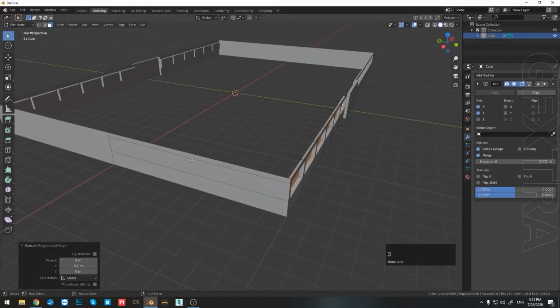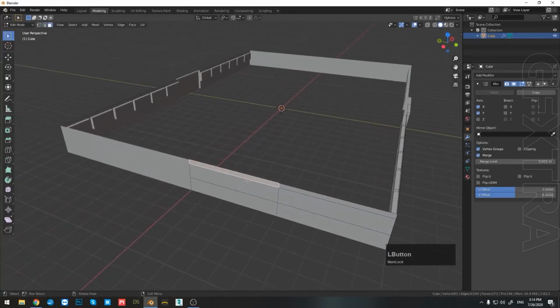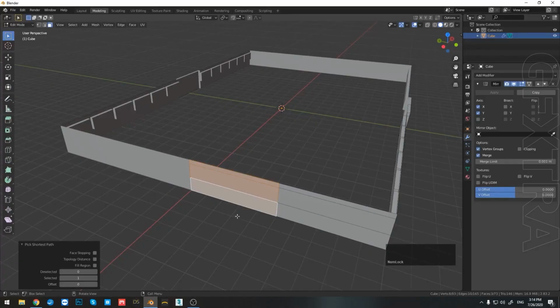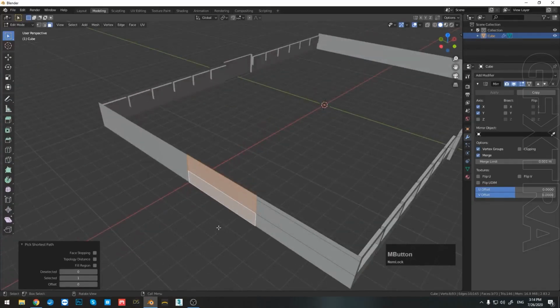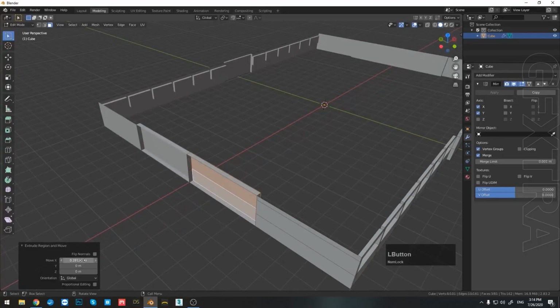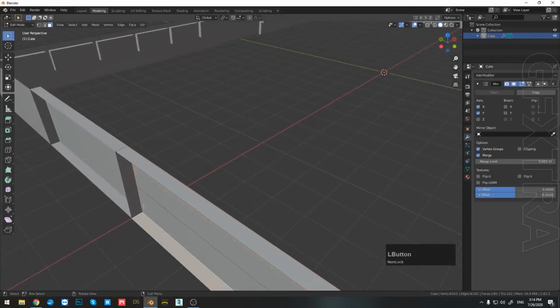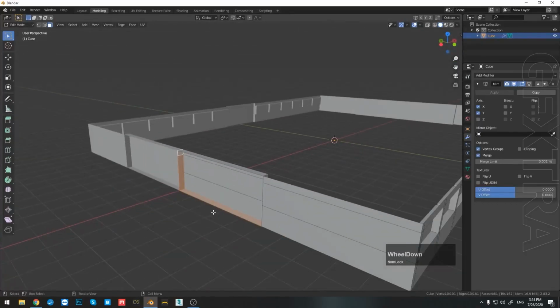Now let's go to the left side, and let's add 1 loop cut in the center of this face. And now select one of those, hold Control, and select the last one to make a selection in that line. Now press E and X and move it to the left. And let's change the distance to be 0.3. And again, delete only the faces that are down and on the side, like this.